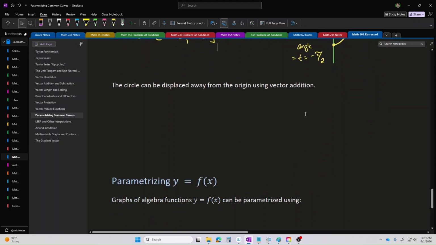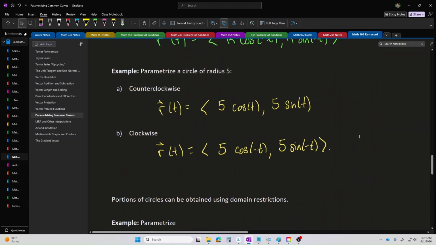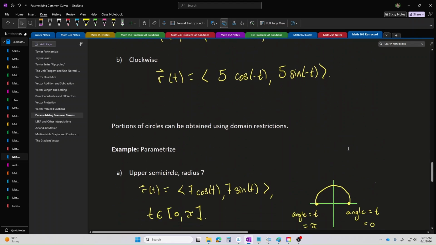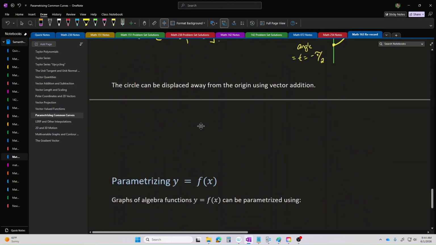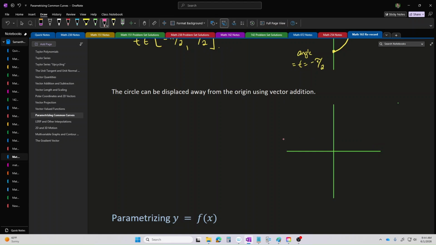Now, one of the questions that I get from students in this section is, what if you want your circle to be positioned somewhere other than the origin? Because all the circles that we have created so far are centered at the origin. If you want to move your circle someplace else and displace it away from the origin, you can just do that using vector addition. So if you want to move your circle, for example, over here to a point x naught, y naught, then you start by putting in a vector that points to that location. And then from that point, you move to points on whatever circle it is you're trying to generate.